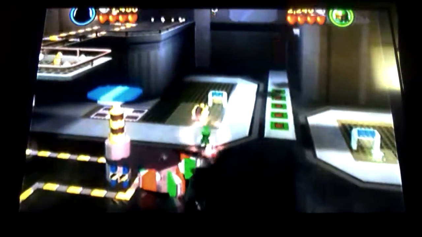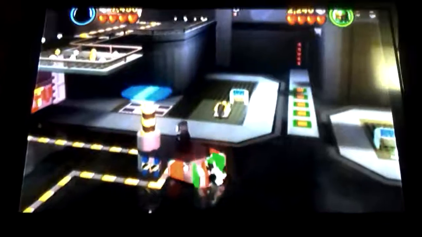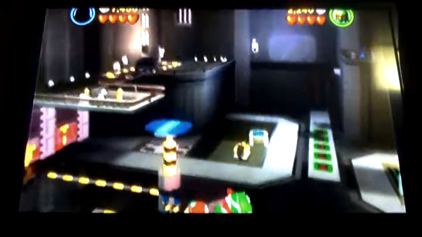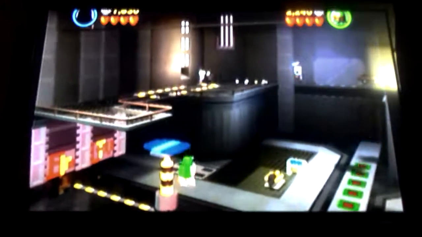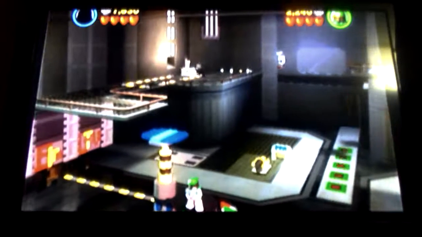There we go. Okay, I gotta jump on. I'm gonna jump on, okay? Wait. Push it back a bit. Yeah. There we go. And. Oh, I need to jump. There we go. Okay. Now I'm up here. Yeah. Okay. Oh, now we can use that.